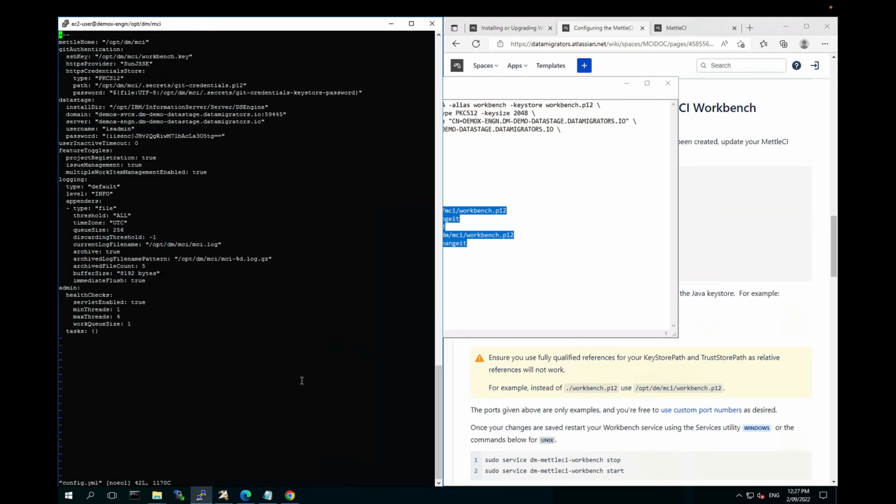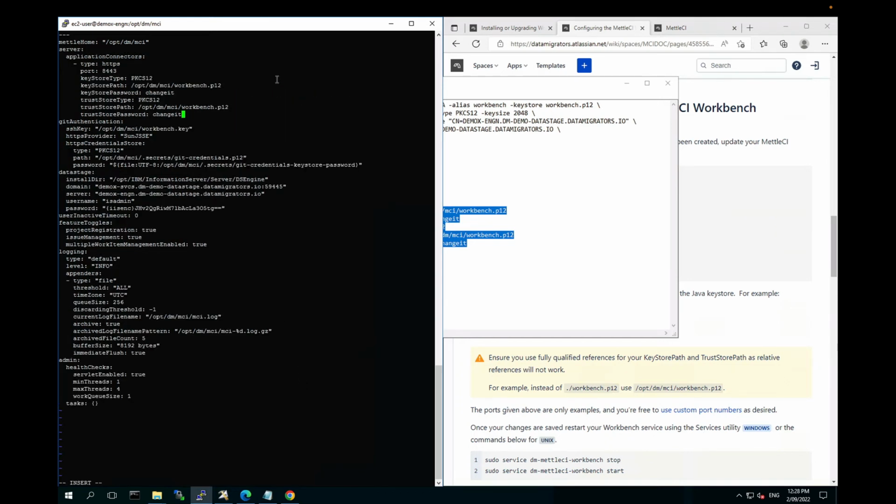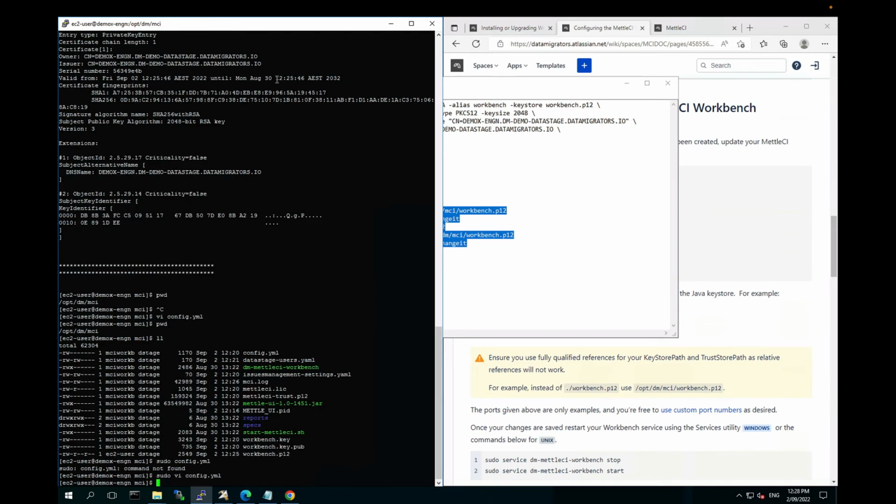There we go. Right, here's our config.yaml file, which has got all kinds of things in. We will touch on some of these in subsequent videos, but right now, it doesn't matter where I stick it, I need to stick in a new section, which is to move us away from the default HTTP and tell the Workbench how we're going to run on HTTPS. Another important thing to note is you can configure this. You can put a couple more rows in here to get it to run on HTTP and HTTPS simultaneously. I don't know if there's much need for that. We certainly won't be doing it here, but that is technically possible if you want to. I'm going to write that file out.